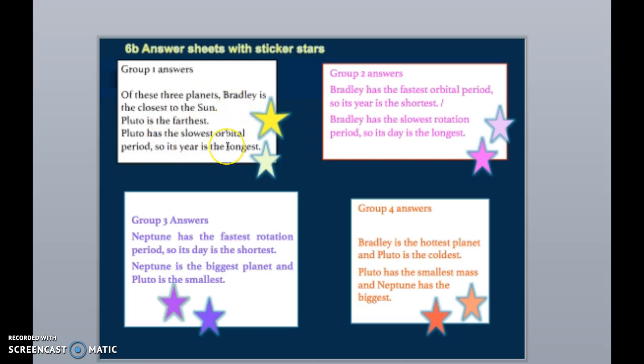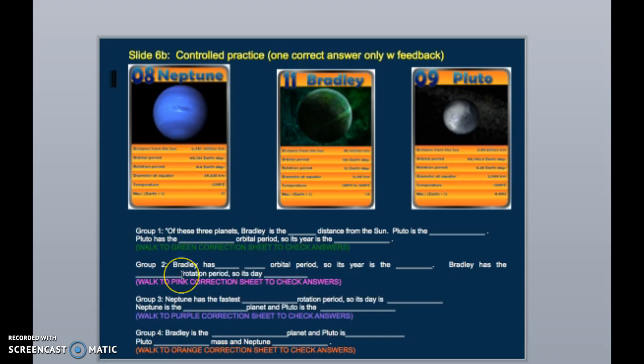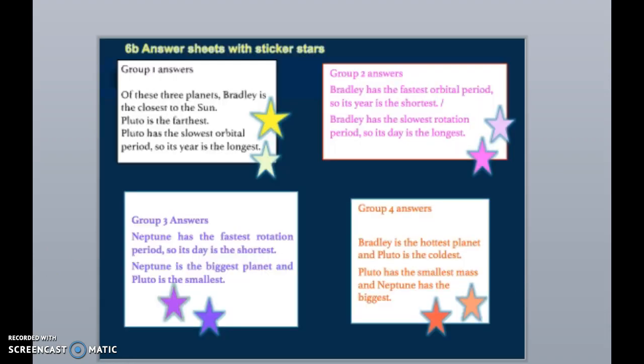And they'll look at the answers, and if they have all of the correct answers, they'll grab a little green sticker and put it on their sheet. If they don't have the correct answers, they'll run back to their group and share with the group what the right answers are. They'll then move into Group 2, talking about their information on each of the different cards. They'll fill in the correct superlative. The runner will run to the pink sheet, check the answers, and grab a pink star if they're correct. If they're not correct, they work with or memorize with another runner partner.